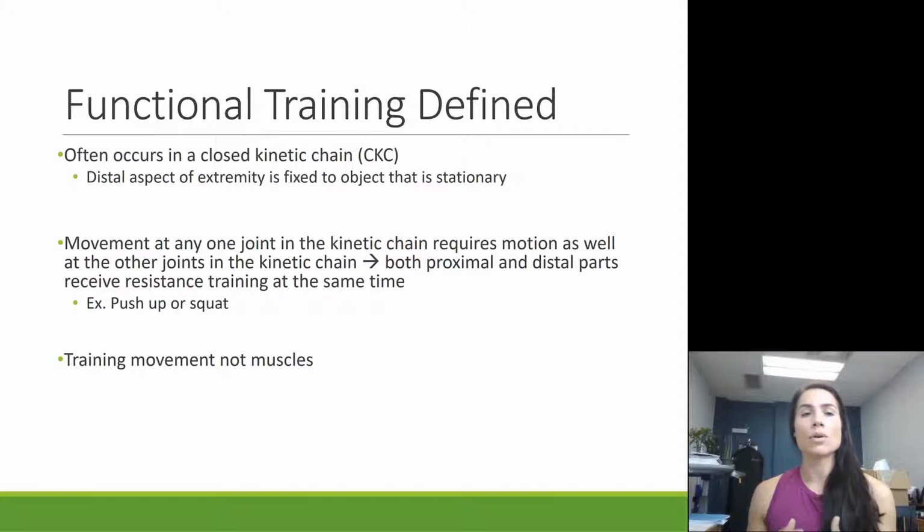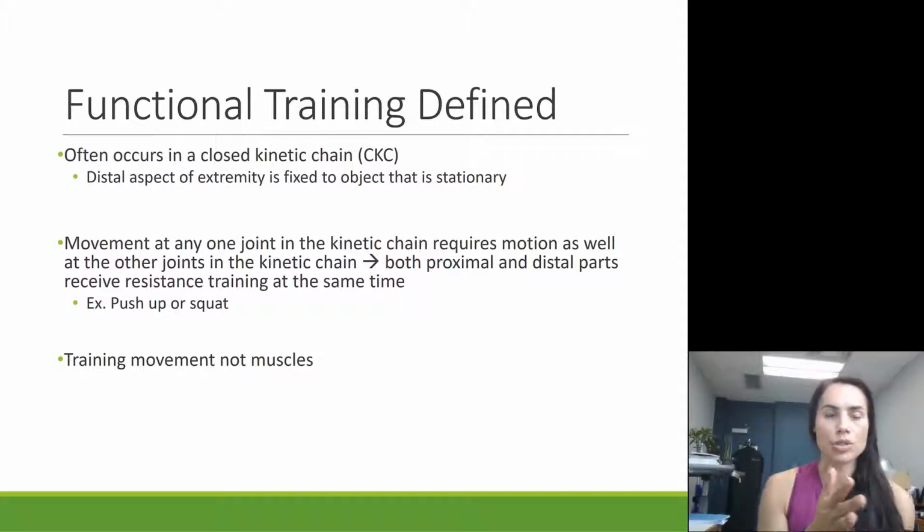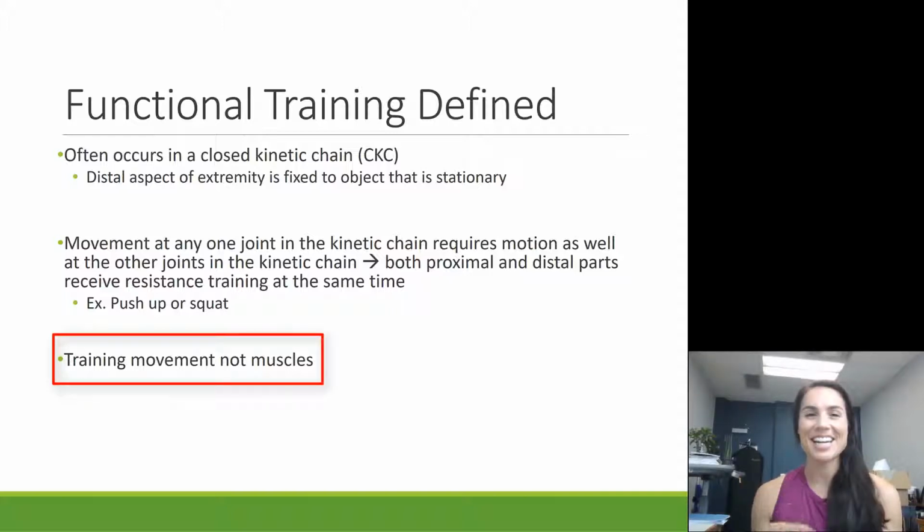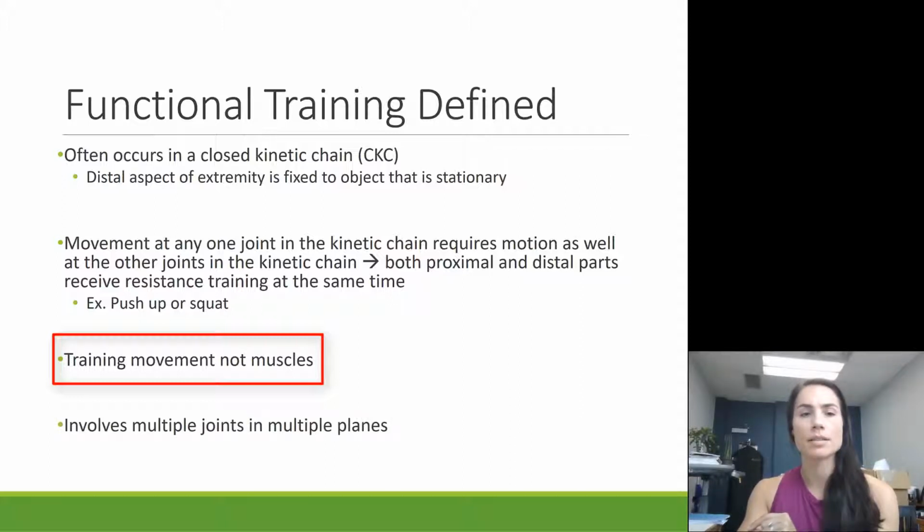And when we think about our functional training, what we really want to separate ourselves from and not do is we want to avoid saying, oh, we're going to work biceps, triceps, chest, and back. Okay, that's a very traditional way of training, and it's not functional in nature. Functional training is all about training movement. I have to say that again. Functional training is all about training movement and movement patterns, not muscle groups. Okay, that is a huge difference in functional training versus kind of your traditional training methods.